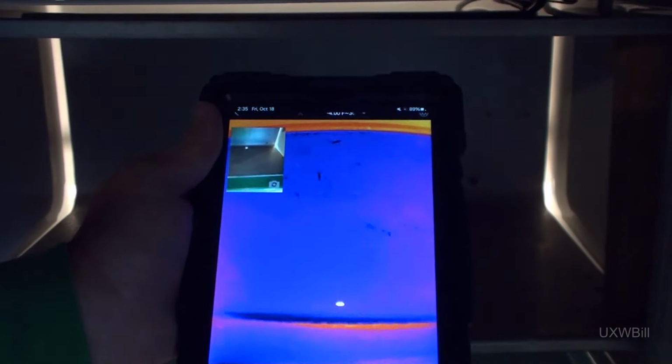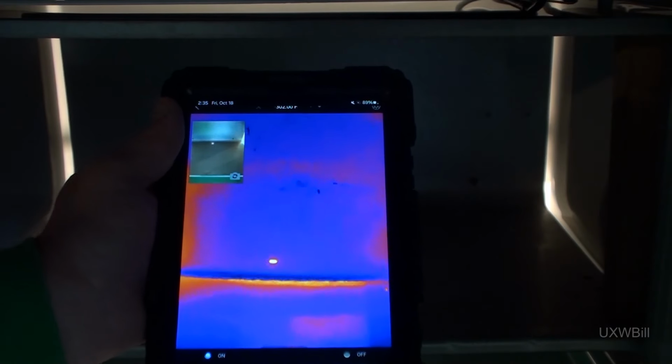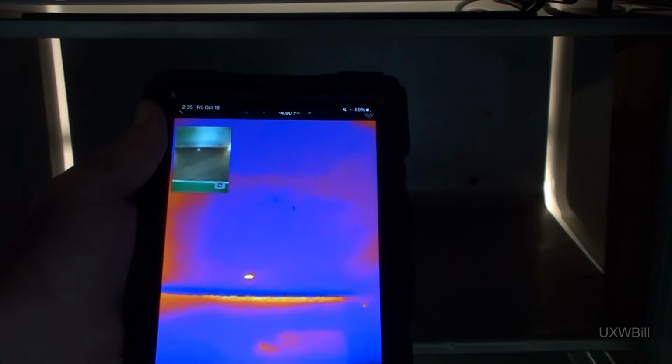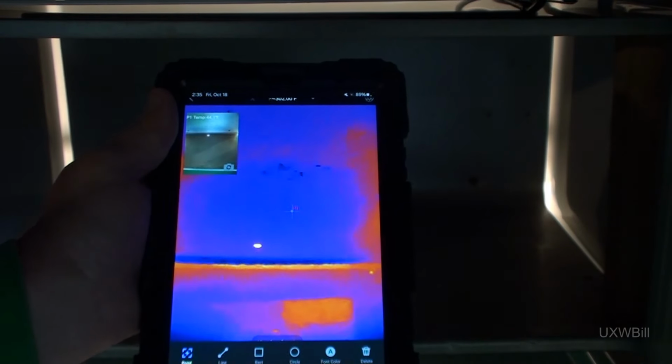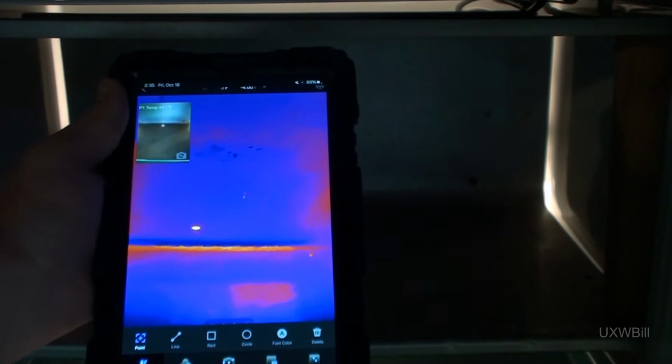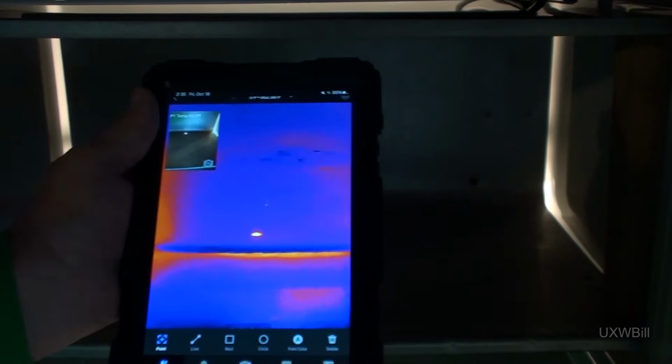What you're looking at right now is the evaporator coil inside an old freezer. It's been running for a couple of minutes now. Let's bring in the Thermalmaster camera along with the secondary camera view using the tablet's built-in camera. And we'll establish another point of measurement here just to see what it reports. It is presently reporting about 44 degrees or thereabouts.